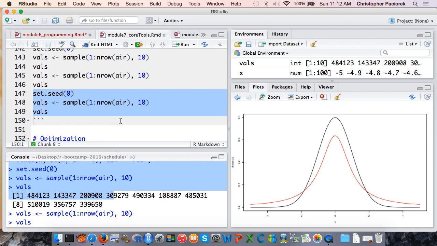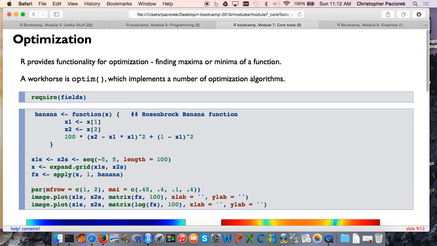All right, and then let's just say something briefly about optimization. I won't spend a lot of time on this, but oftentimes in statistics, and in lots of other disciplines, we need to do some sort of optimization. In statistics, that usually means finding a set of parameter values that best explain the data that we've collected, like in a regression or in some other kinds of model fitting.